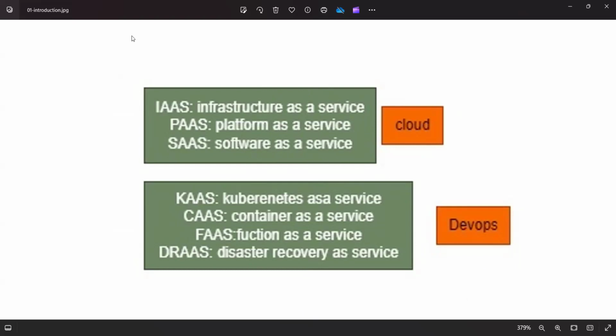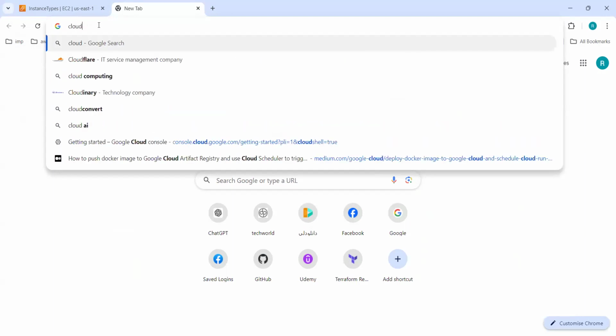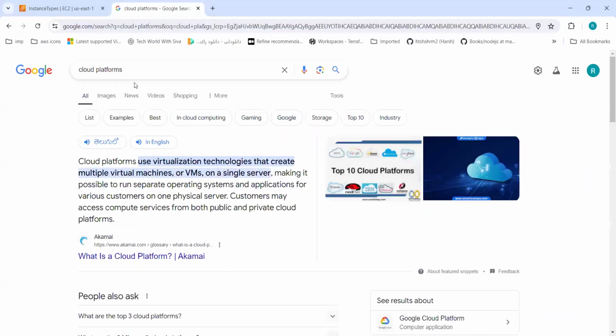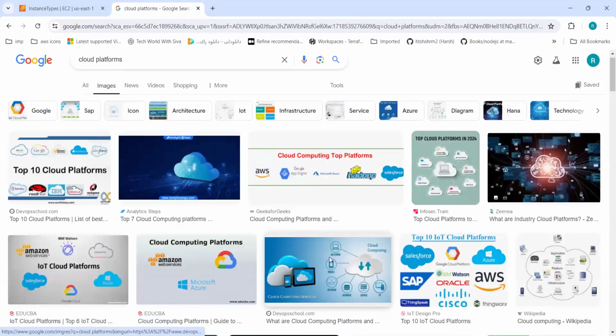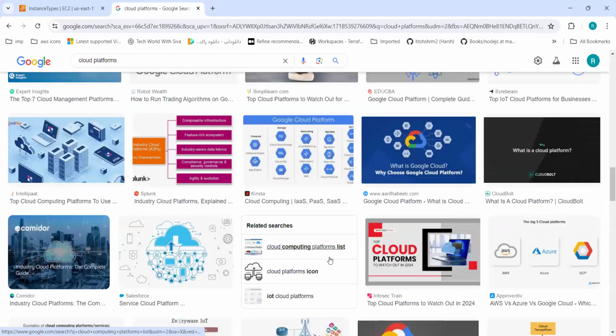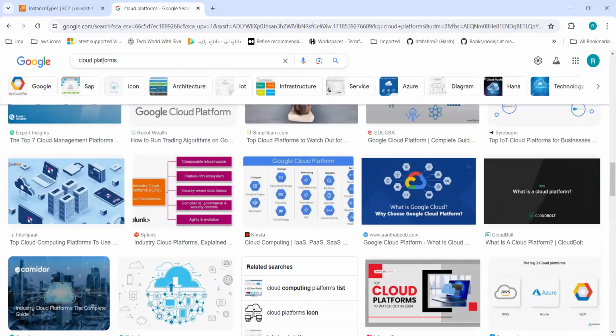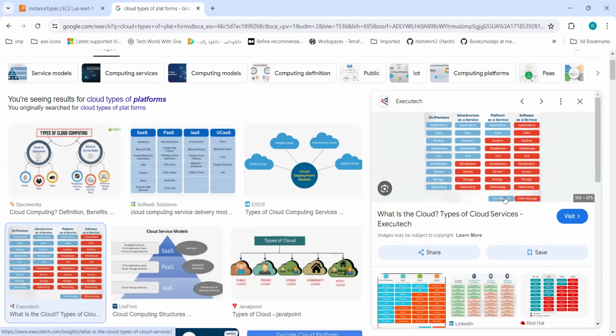picture you can find the Google. So cloud platforms. Here download.